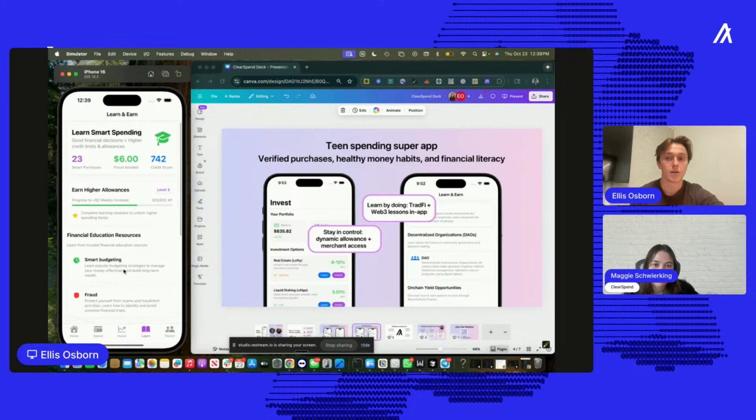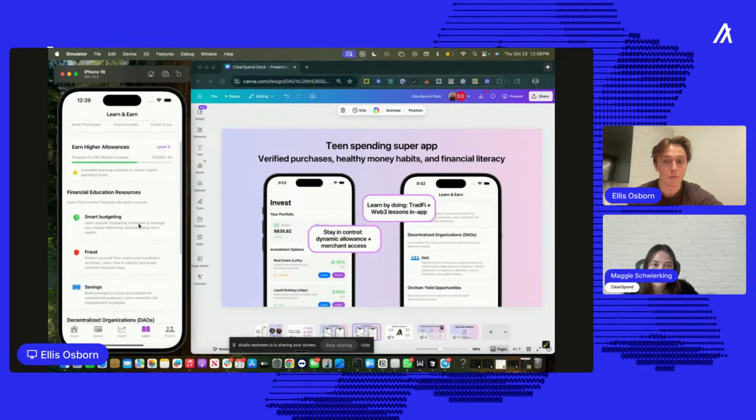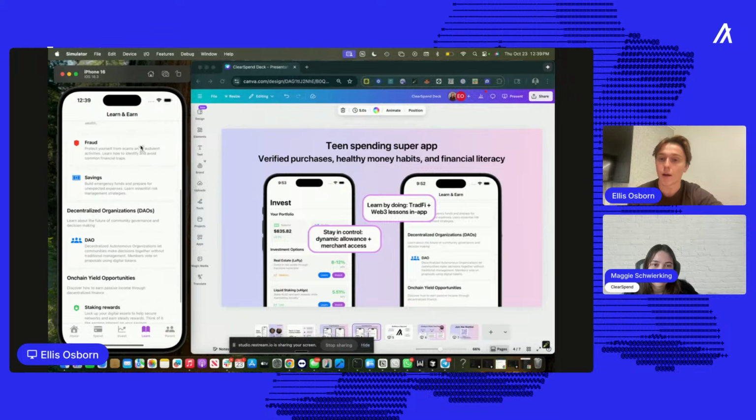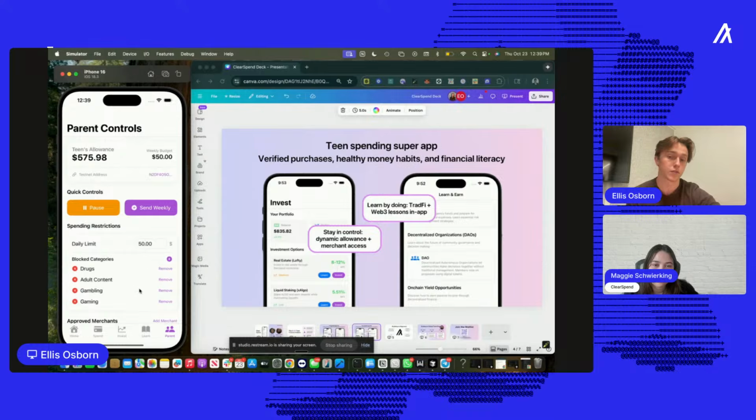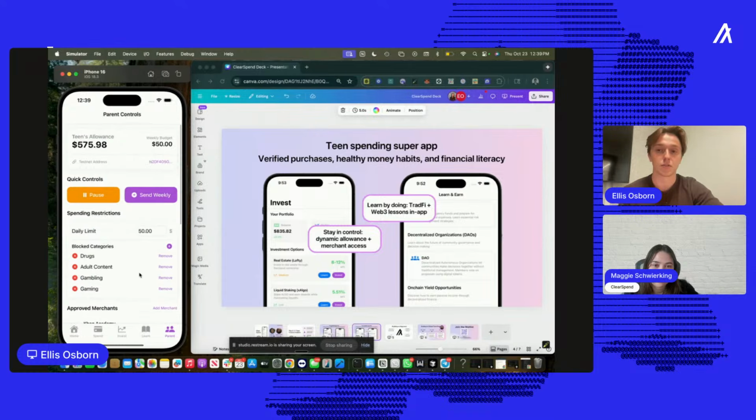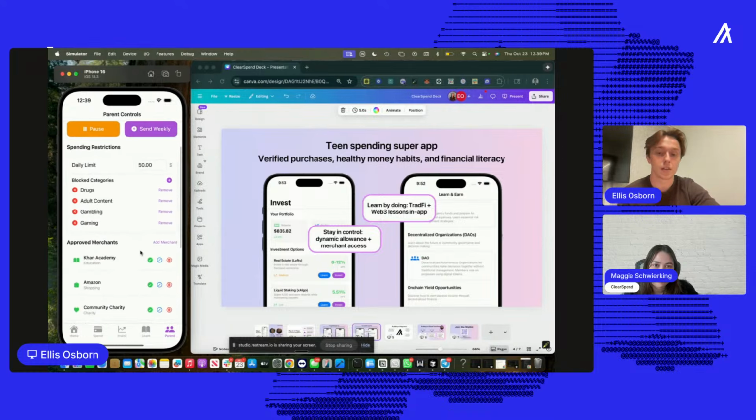And then additionally, we have an educational toolkit. We're really focused on having a super app where people can spend, save, but also learn. And then this is for the parent side. These are things that we allow versus not allow. And then we just use semantic analysis by plugging the transaction into an LLM, and we determine, hey, is this an acceptable purchase or not?